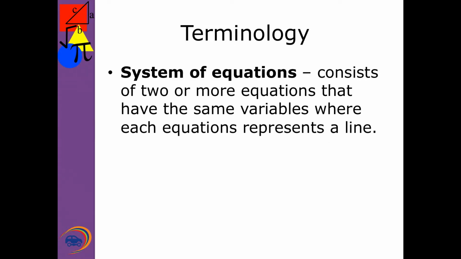Here's the terminology for today. When we talk about a system of equations, it consists of two or more equations that have the same variable, where each equation is going to represent a line. In this lesson today, we're only going to look at two equations to find out where they match.